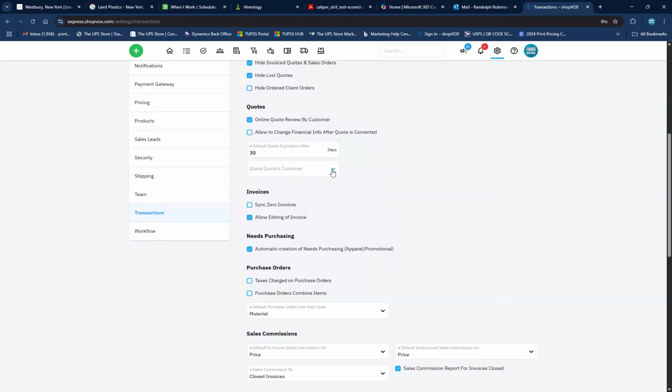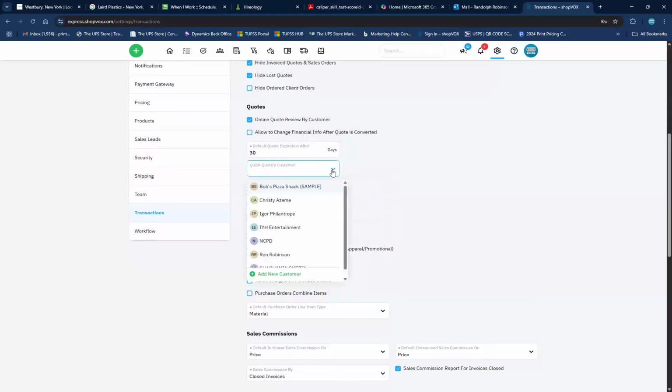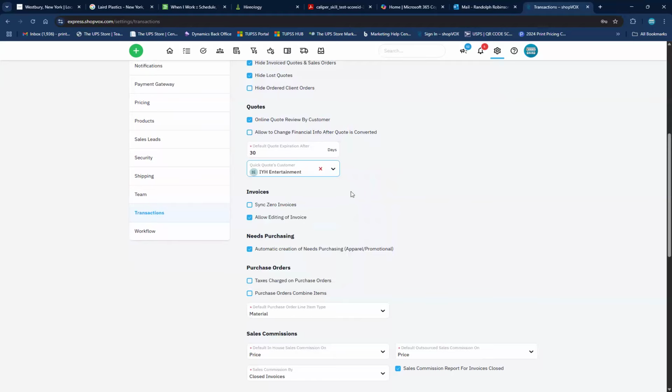So what you would do is select a quick quote customer, and then that button will turn on. If you want to add a new customer, or is this the one you want to use? Is that a dummy customer? Actually, it's a legit customer. Let's use one that's not legit.